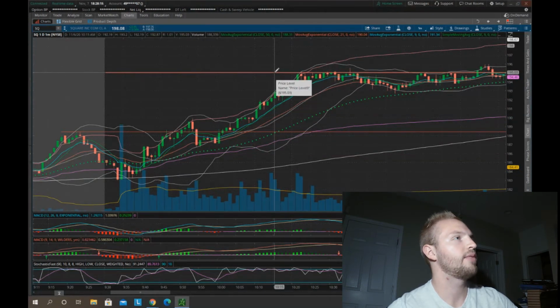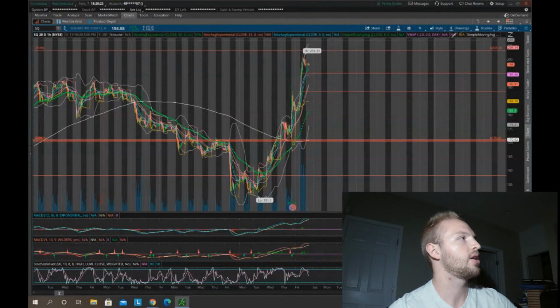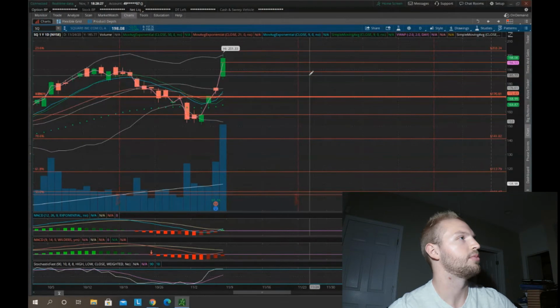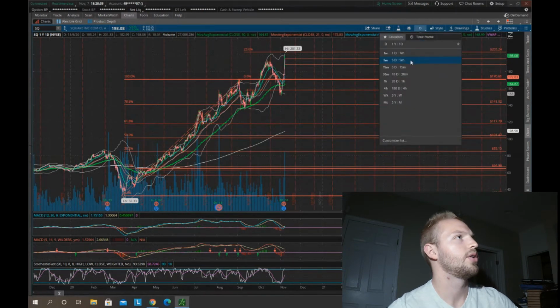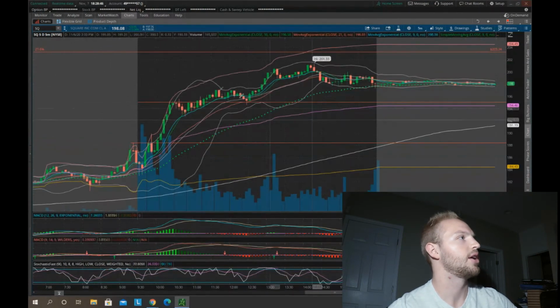I knew 195 was going to be a resistance. Why is that? Why is 195 a resistance? Well, that's why we look at our larger time frames before we enter the trade. So we know from the daily and from the hourly, here was the previous high, 190. Okay, so we know that resistances, even numbers, the 5s and 0s, are going to be resistances. So 195 is going to be a resistance.